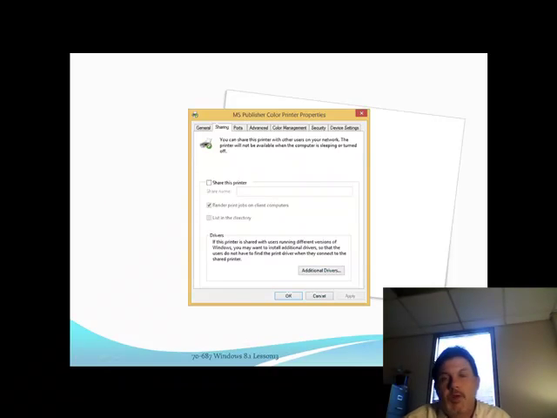Here you see an actual screenshot of me trying to turn on or share a printer. In this instance, I haven't shared the printer, but I can go in and share the printer and then render the print jobs on the client system. One of the other options that you see here is listing that particular printer in the directory. This is particularly useful in a domain environment where I have multiple printers that I would like to allow my users to easily connect to without having to fumble around and find the printers. We can simply list them in the directory, and that will ease the process of adding the printers to their local machines.